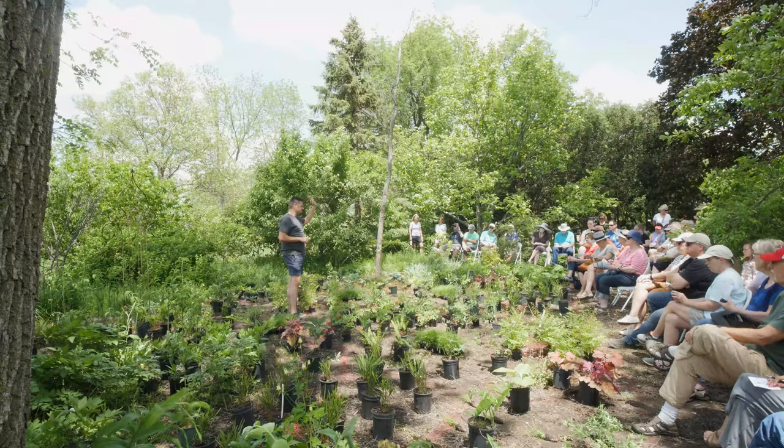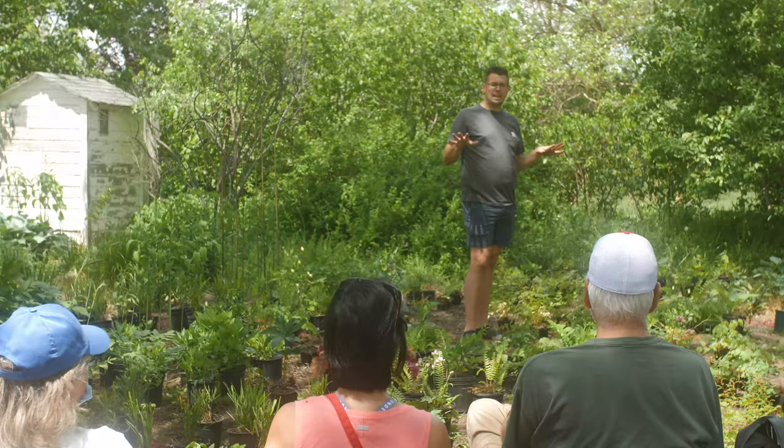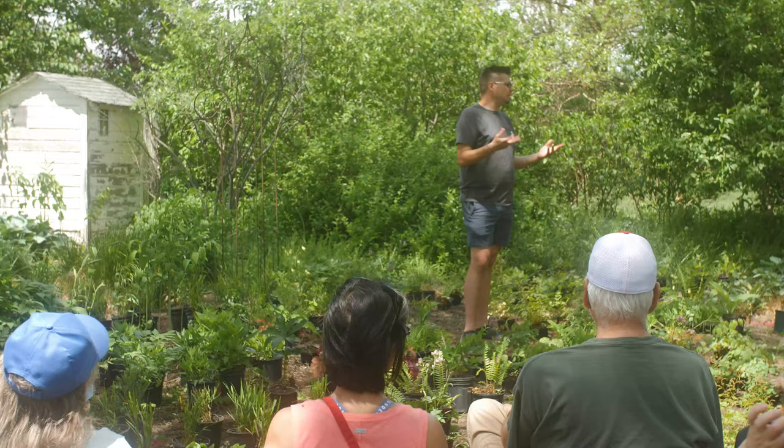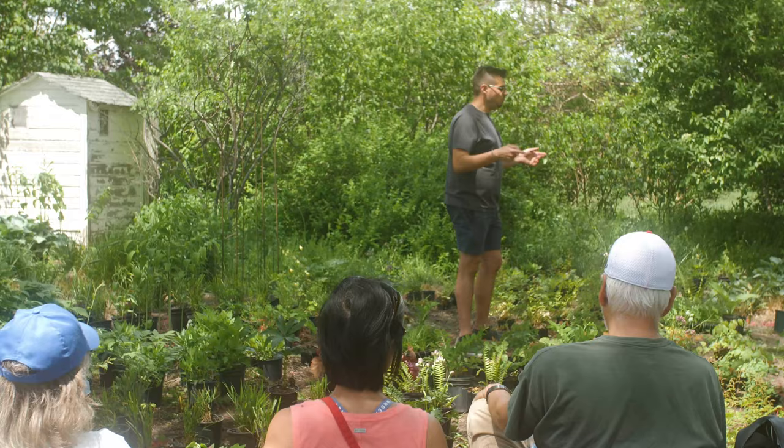But sometimes when they get more sun, they just need a little bit more moisture. So most of this here is drought tolerant, depending, like if we don't get rain for July, August, into September, it's gonna want a little bit of water in July. But I think most of this is very drought tolerant and will take care of itself and isn't gonna need to be on a weekly schedule of watering.